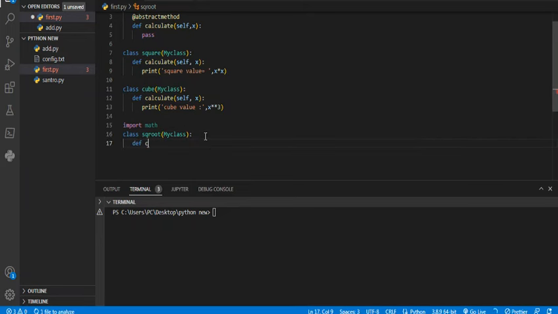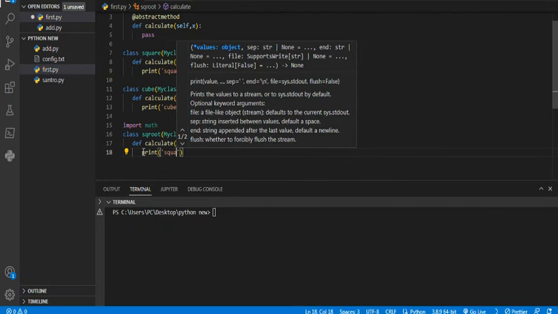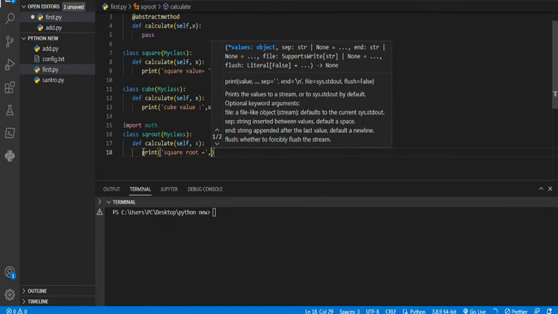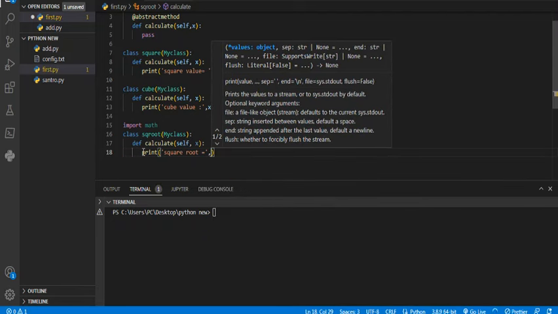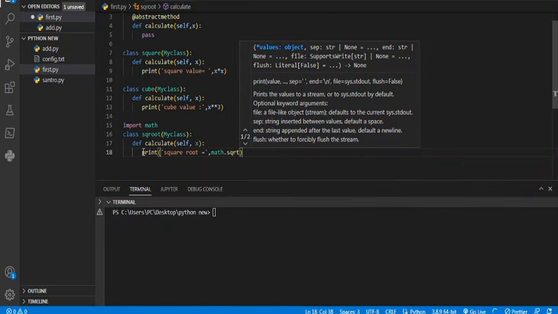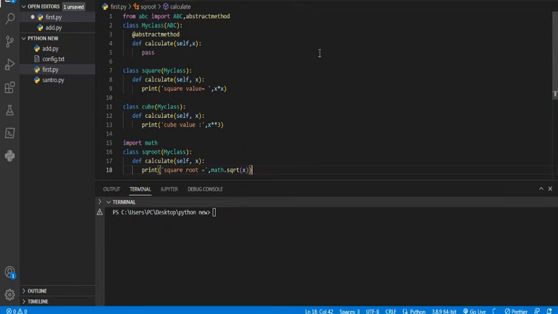Define calculate, same thing, implementing in the subclass, self comma x, print square root is equal to, comma, math dot square root of x. Observe here, I hope you understand this one.